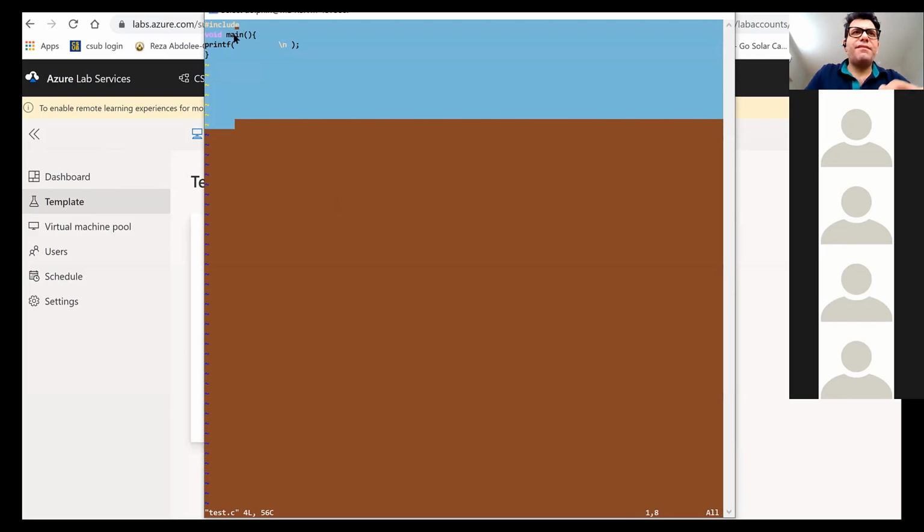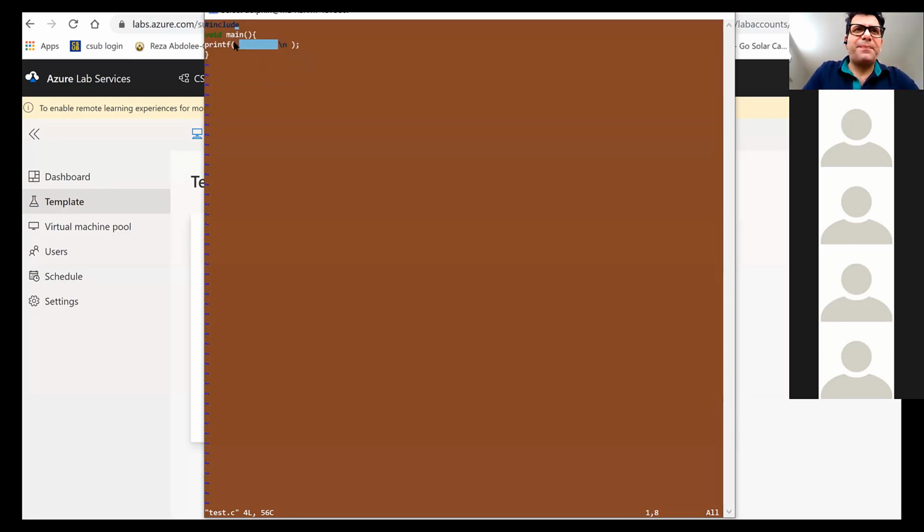Now you can see that I have a simple C file, a main function, and a simple printf that says hello world. But since I chose a bad background, it probably seems empty in here. That's the reason I like my own personal Linux, because of the coloring scheme.